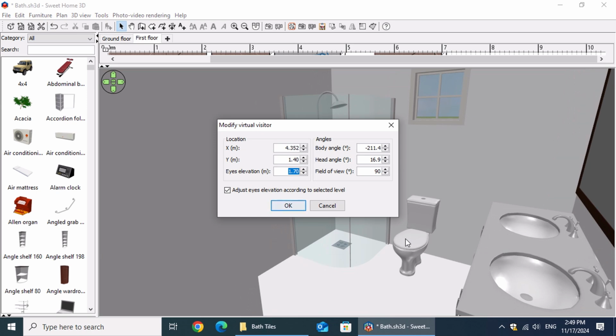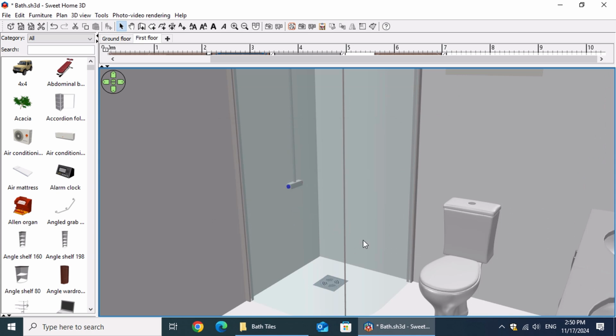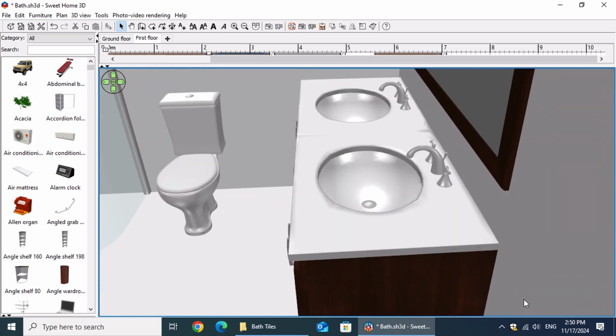In the Settings window, we first adjust the eye elevation to 1.70 meters, which reflects the average eye height of an adult male globally. For the field of view, we start by setting it to 60 degrees, which closely mimics natural human vision, providing a sense of realistic perspective. After pressing OK, you might notice that the space feels too constrained for practical use.